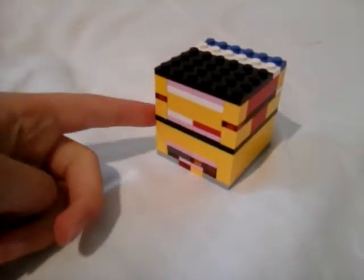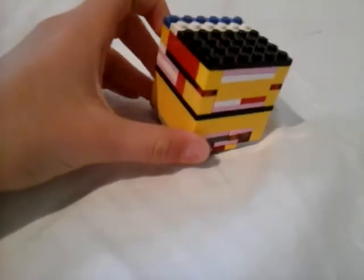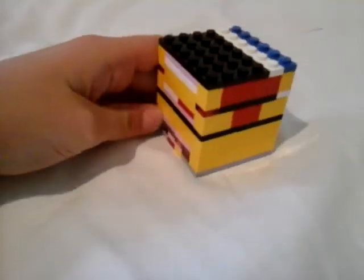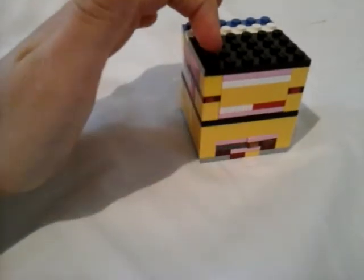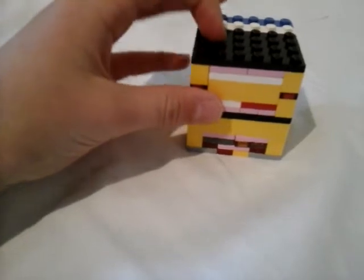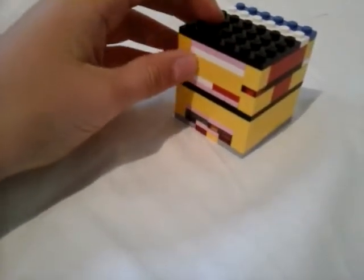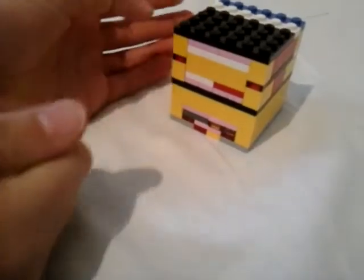Hello, this is another video on the Happy Brickers channel, and today it's a LEGO puzzle box. The reward is 8p. This design is thanks to Conrado Hillar — he has made a tutorial up on his channel and I just followed that. It's a 360 view, and you cannot shake anything out straight away.